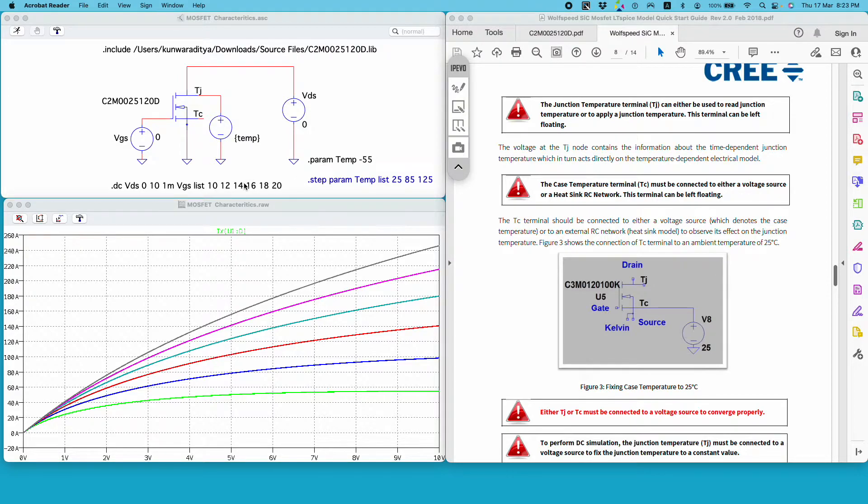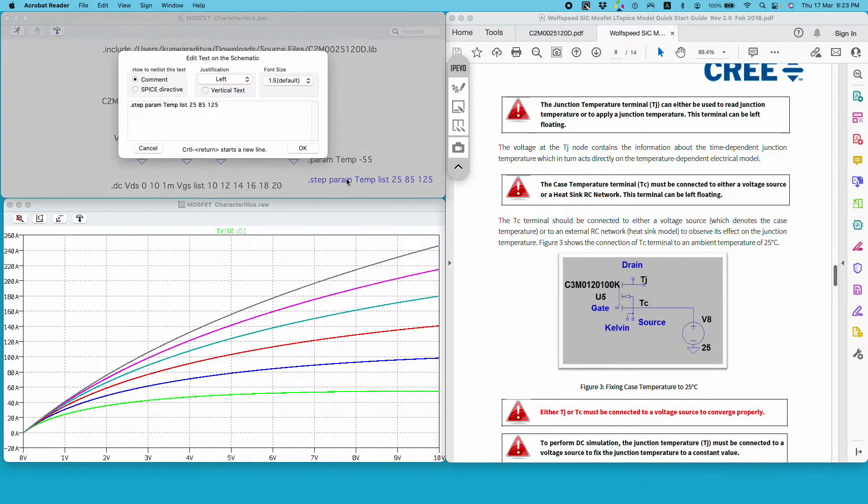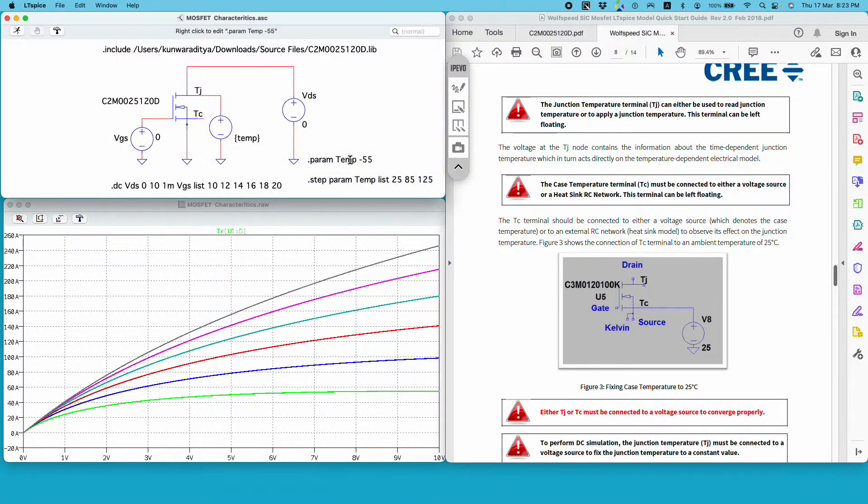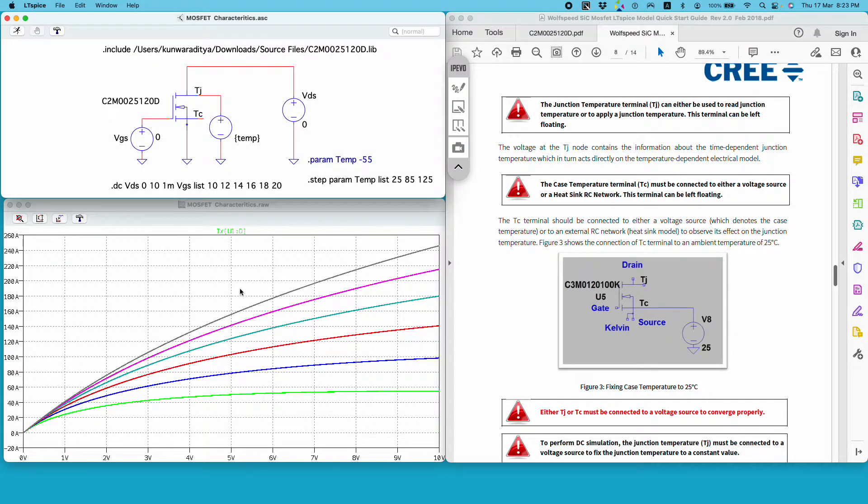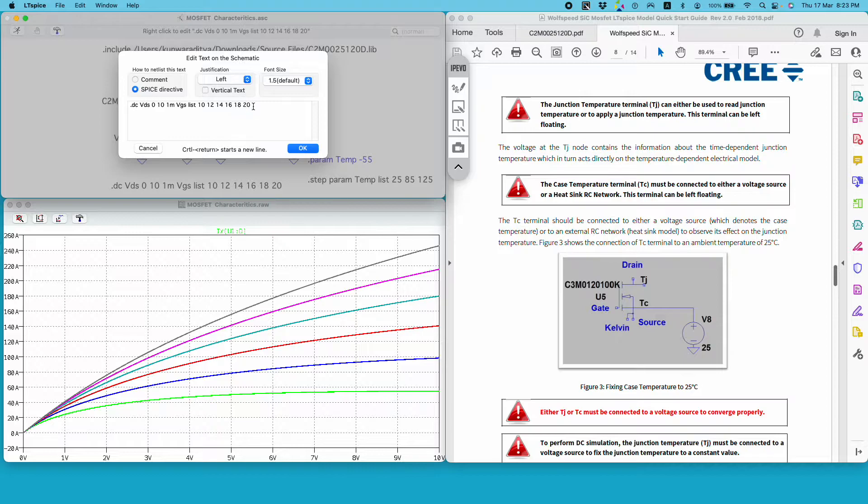Let me show you one more thing. In my previous video on the characteristic of a MOSFET, the model I used didn't have the thermal behavior coded in so we didn't get the set of curves for different temperatures. But here the thermal behavior is already modeled, so let me plot the curve for three different temperatures.